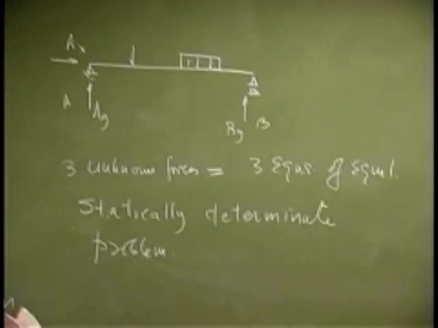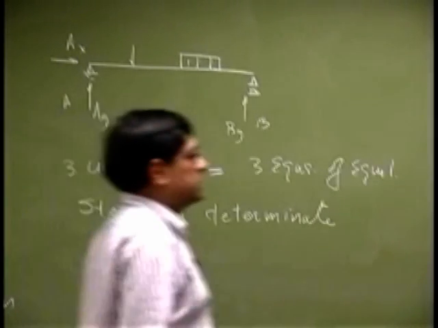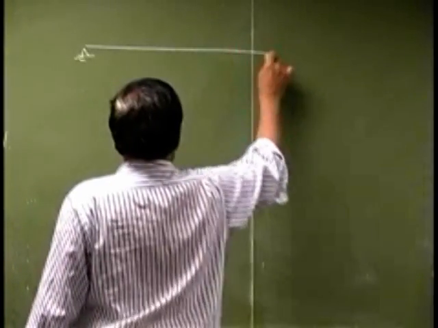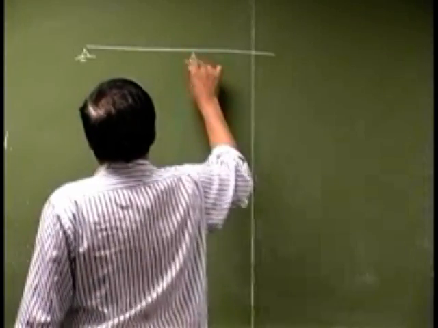That means the equations which you get from the conditions of equilibrium are sufficient to solve for all the unknowns in a given problem. So let's look at a different case. I just add a roller here.